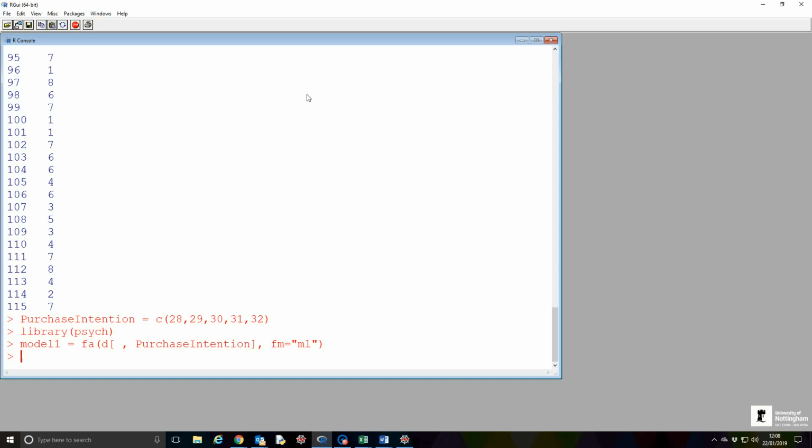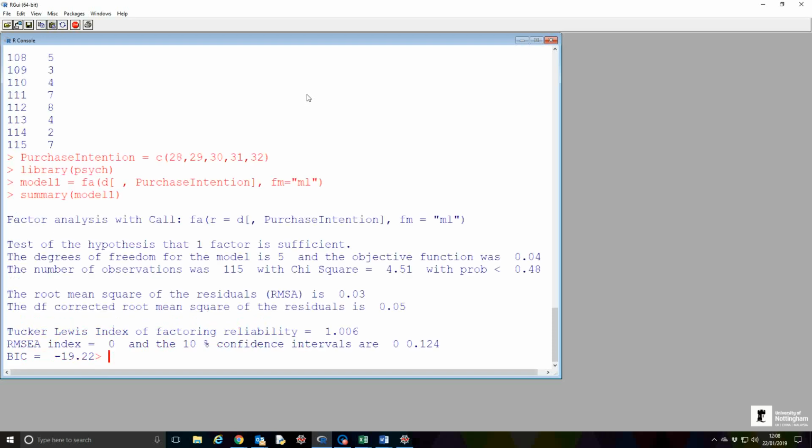We talked about R being an object-oriented language. So we've created an object called model 1, and we've defined what that object is, but we haven't actually told R to do anything to that object. With many of these functions, you might just type summary, and summary is a function with a parameter, and the parameter goes inside the brackets, and the parameter we're going to feed it here is the object. And here it gives us a summary of the model. Okay. So do you want to talk us through this, Tassos?